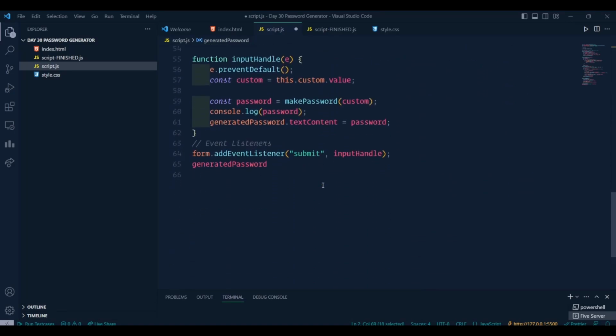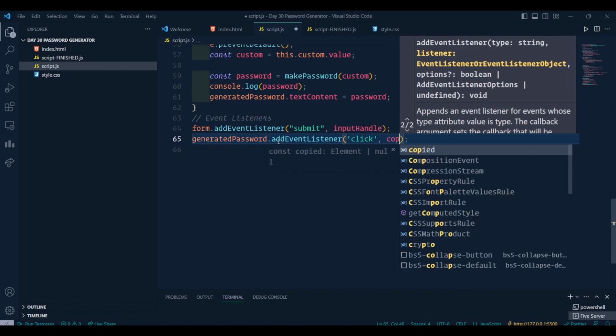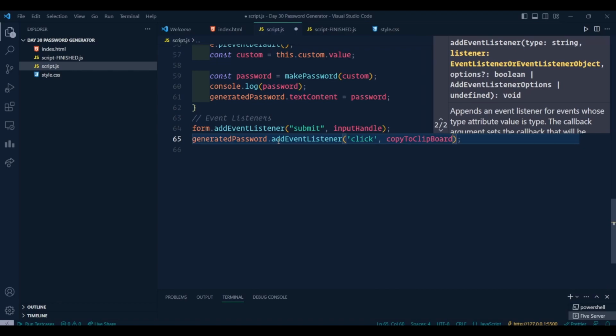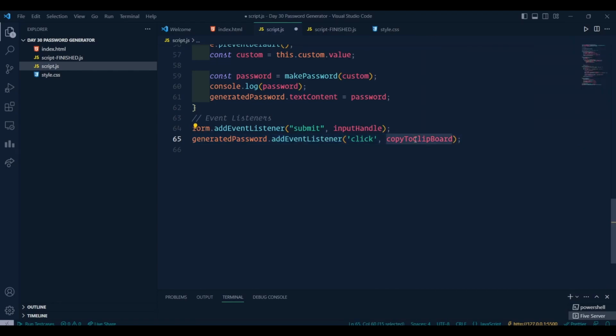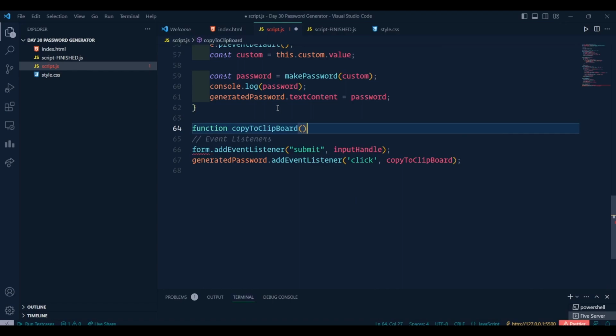Generated password dot add event listener. This event listener should be click and copy to clipboard. This function should be called, I'm writing this function here.